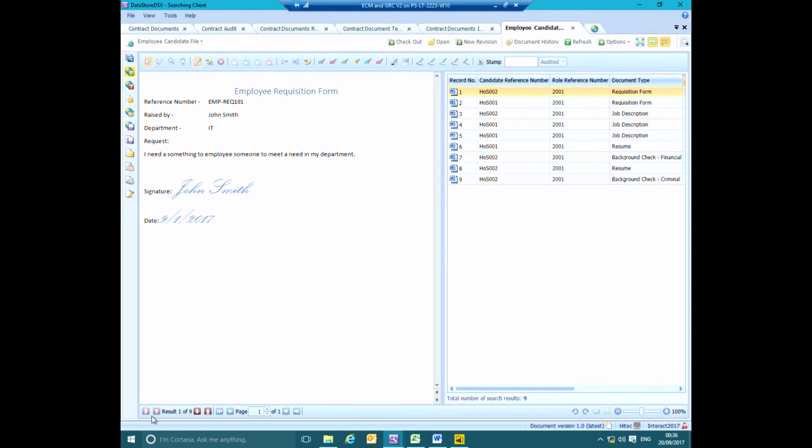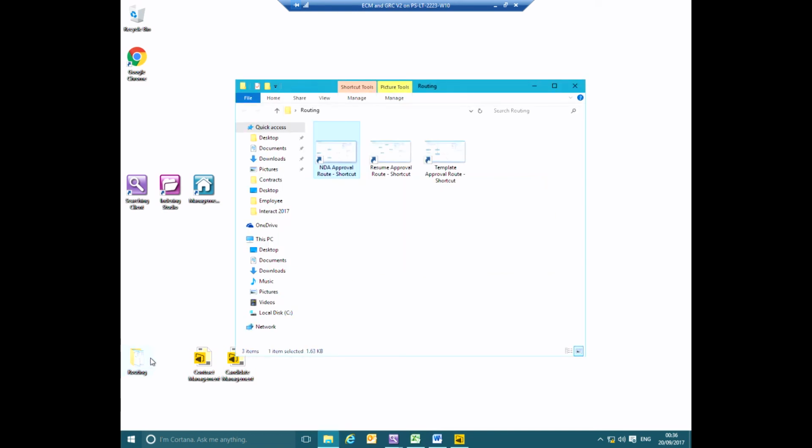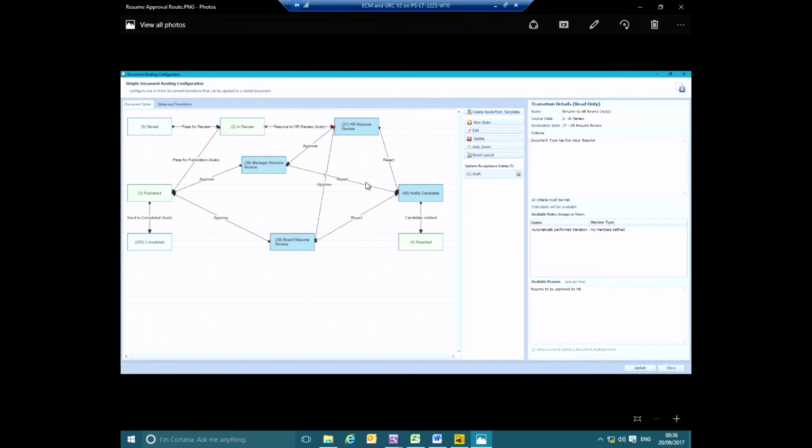We can also build processes around these documents. So I've shown you how it works for contracts. From a slightly different perspective, I've got another route very similar. I'm not going to walk through it because we've already seen how it works. But we can build a process of how I manage the resumes that are coming through the company. So if I just zoom in on this a little bit.